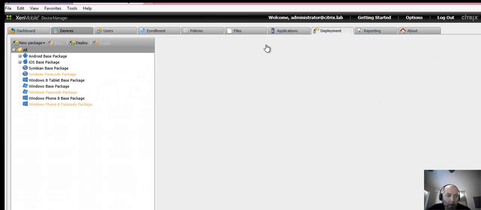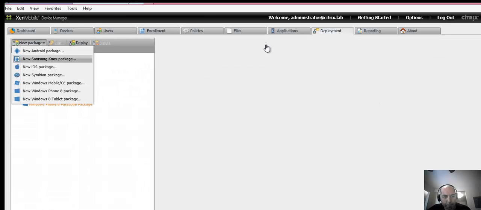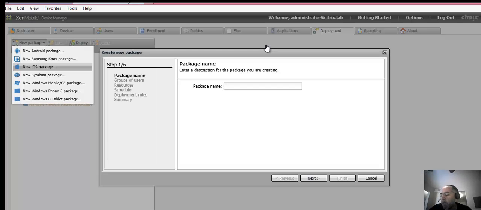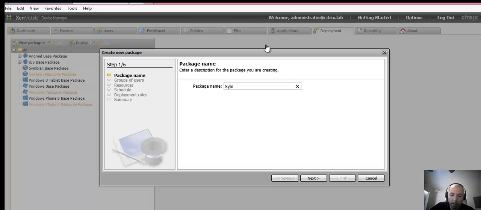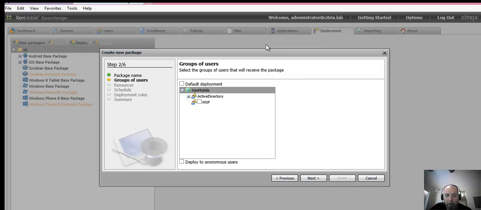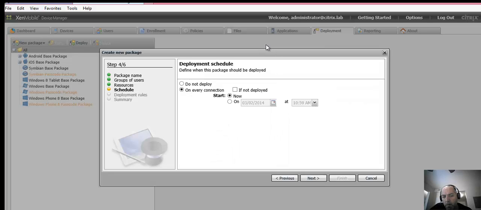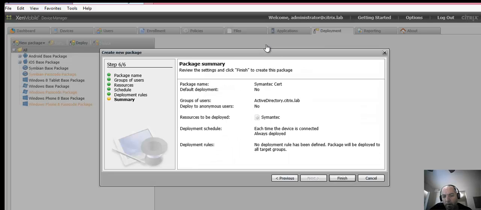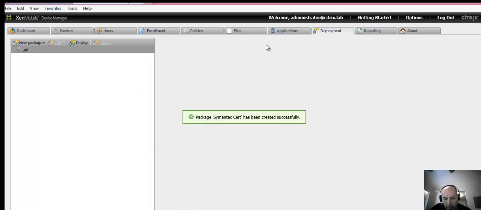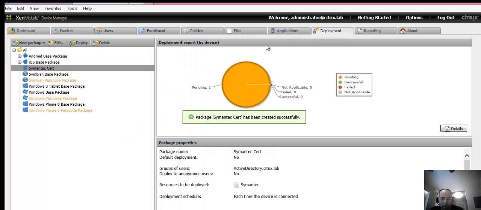I'll pause for a second. And then next, we're actually going to create a package just for us to test. You can then apply whatever type of packages and policies you guys use to add this, because it's just a policy. I'm going to apply it to my AD users. And in the configuration, we're going to see Symantec now. Next, and just finish it. I'm not going to push it yet. I need to do some settings on my phone so I can test it. You guys will see that in a minute.